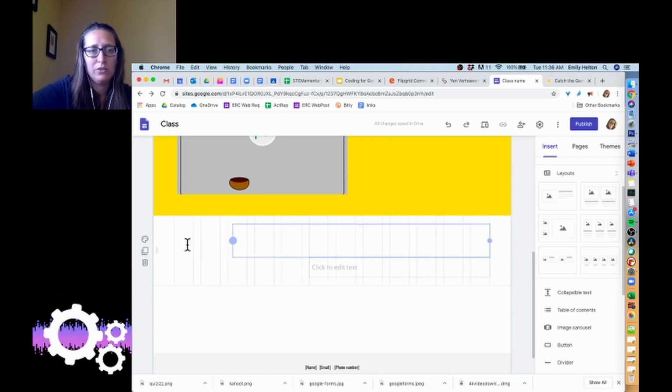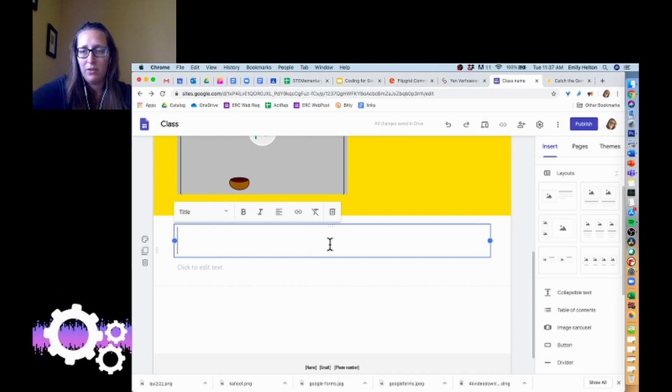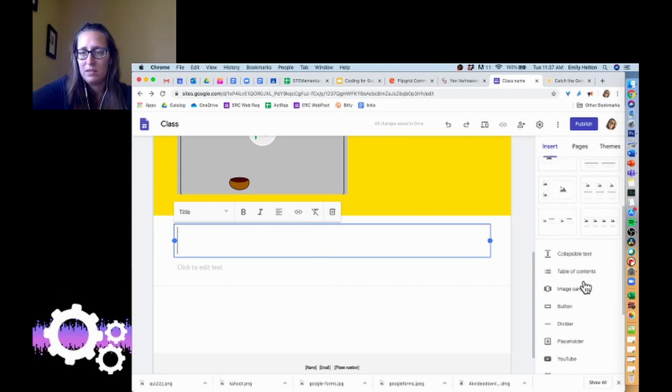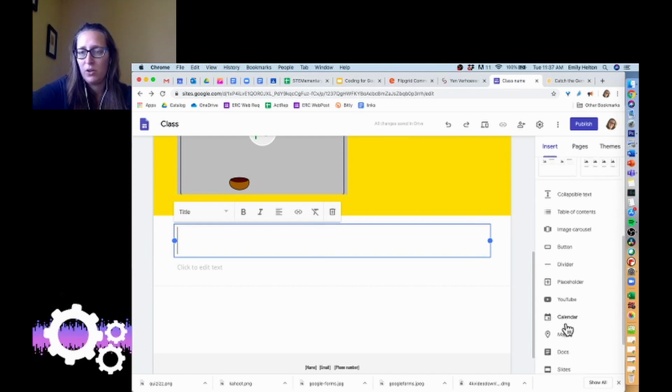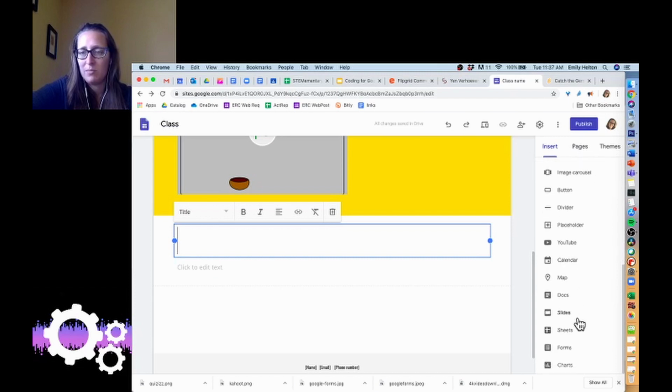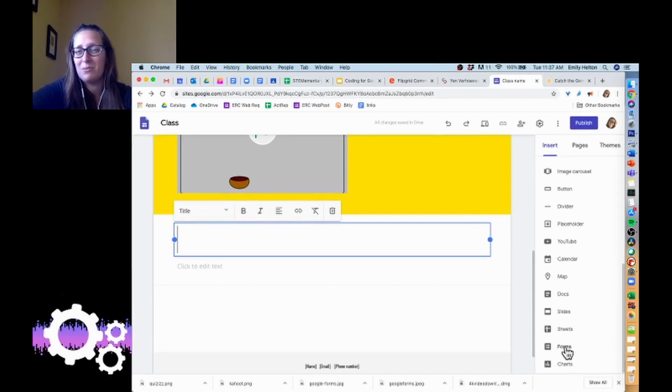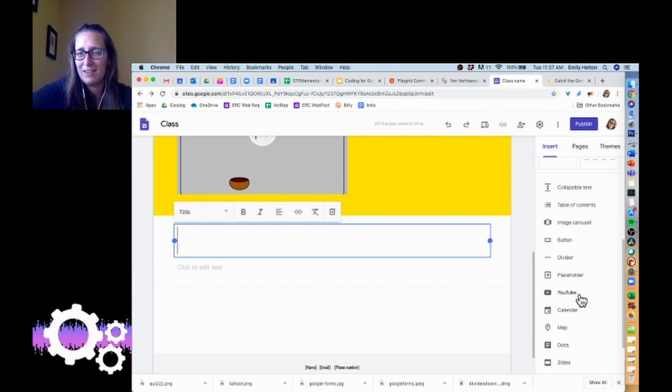And it's a little slow, which is going to make me a little crazy, but it's doable. Okay. I'm going to tool around a little bit. You can see these different options down here are pretty neat. You can put in YouTube images, calendars, maps. Look at how nicely it plays with all the Google products, right?